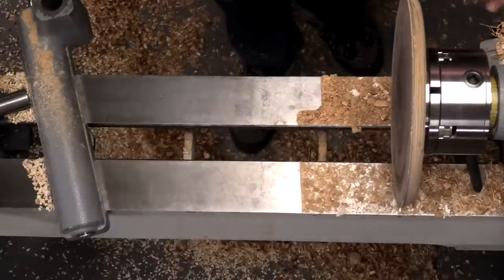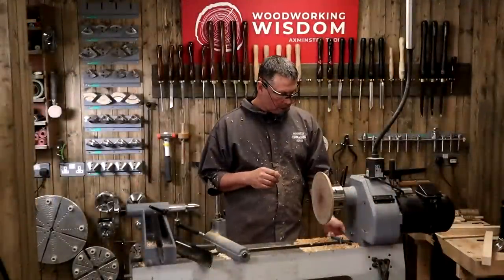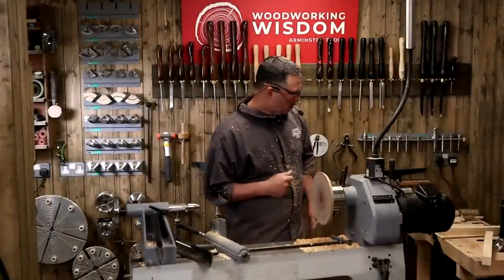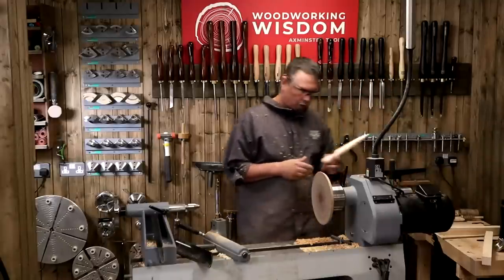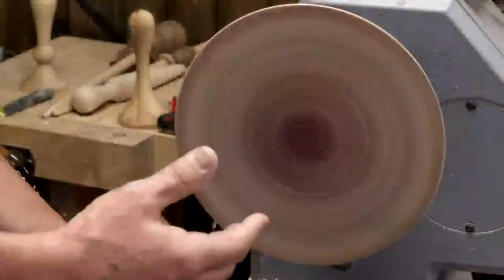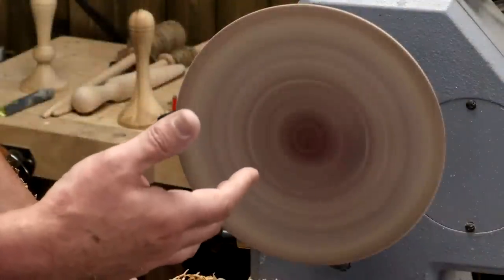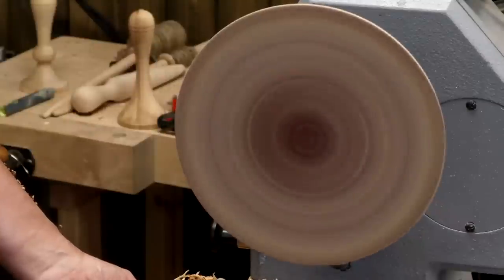Lathe speed to zero, really important that. You're putting a big sanding disc on. Don't be caught out. So lathe speed to zero, turn the lathe on. And we'll do our little dibber first. So when it comes to this, look, the 1,000 revs for me is maximum on this sort of thing. And the finer you go, the slower you go, because otherwise you'll burn areas.